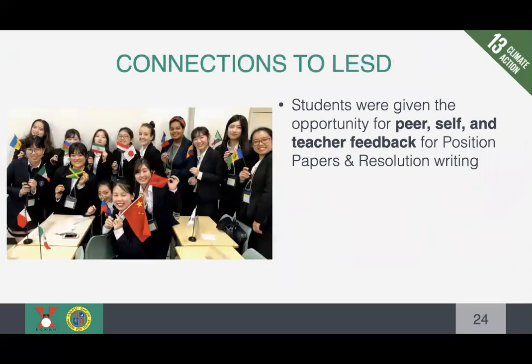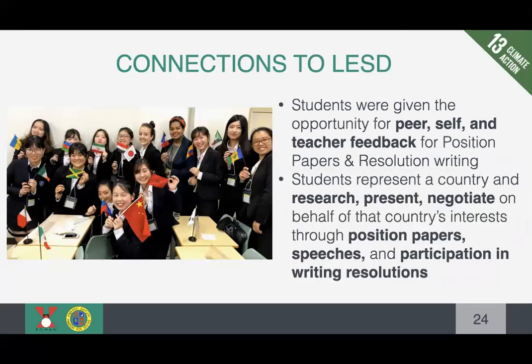Here, students are given the opportunity for peer, self, and teacher feedback. They write position papers, and they get feedback from fellow students. They read them and give each other feedback. They give themselves a final mark for the course after I've given them written feedback. And then, of course, they have the opportunity to present and negotiate at Jumon, the Japanese University Model United Nations, where they are interacting with other students and they have an expertise. They understand their country's issues around climate change, SDG 13, and they have to be able to negotiate with other countries, talk about it, and express their expertise and the information that they know about it.